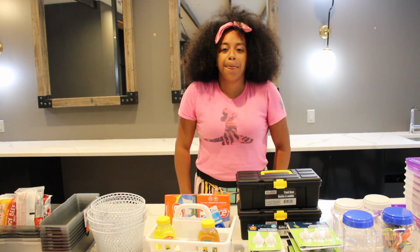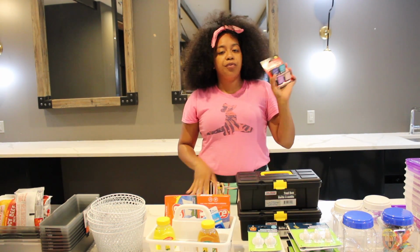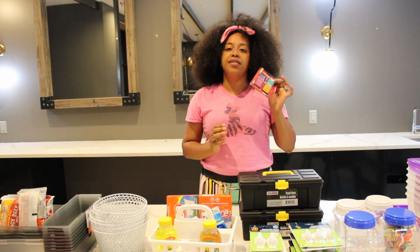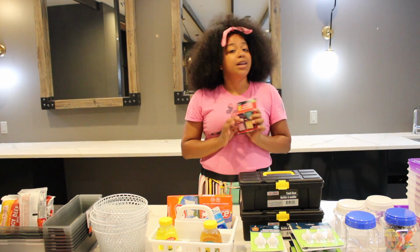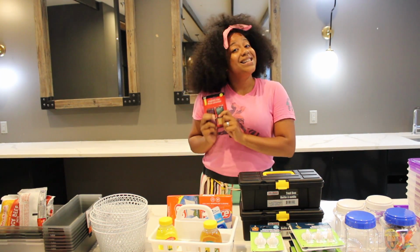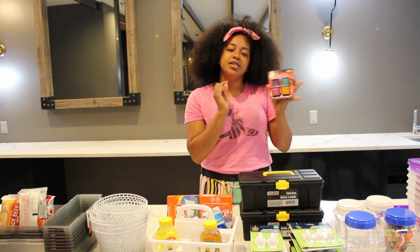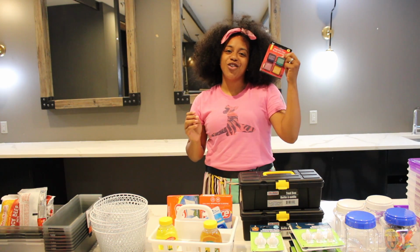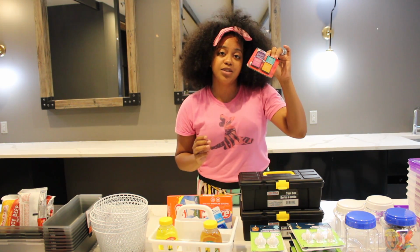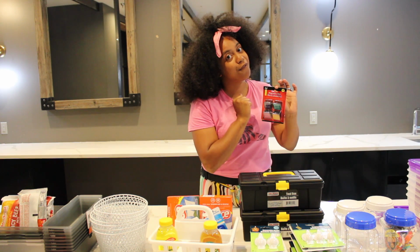Yay. Next up is these magnet clips. Now these are great for when you have sticky notes and things that you have to do and you want to remember them, and you're just trying to distract yourself from eating something in the fridge so you get your work done. So what you do is you write on a sticky note and you slip it onto one of these clips, you slam it right on the fridge, and you're good to go. These are great organizing tools to keep you away from eating too much and running to the fridge.